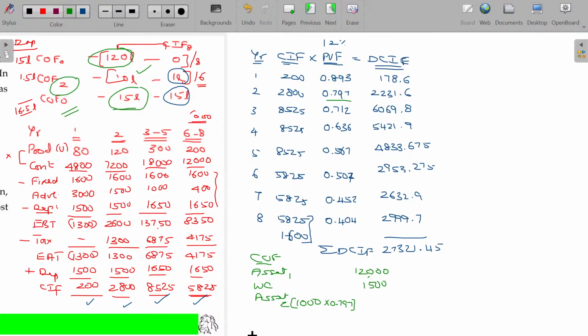So asset 1 and working capital are invested at the 0th period, but asset 2 is invested at the second year end. So the time value of money has to be adjusted to bring it equal to the 0th period value by applying the PV factor for the second year. After that, this value being 797. Then the total cash outflow in this case being 14297. Now NPV. Subtract this value from the cash inflow, you get 13024.45. Clear? So that was one of the comprehensive illustrations.